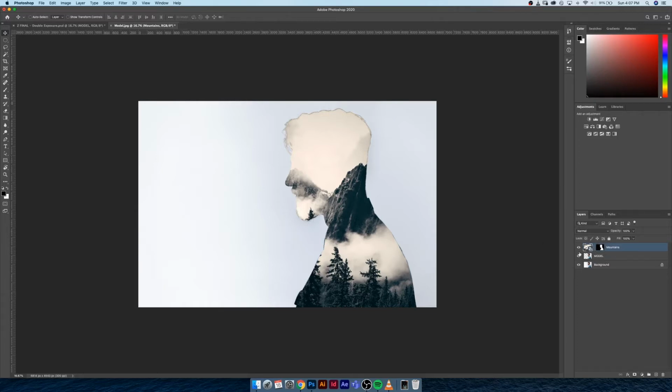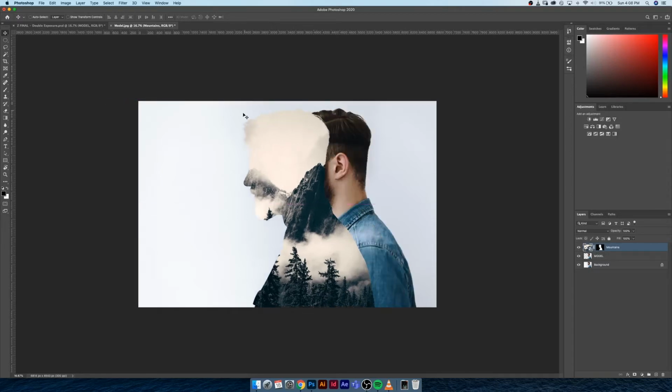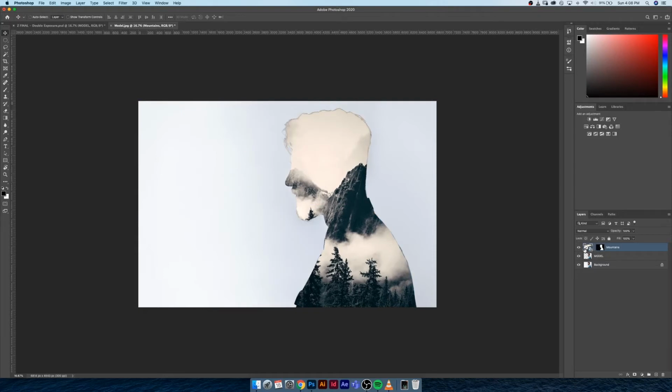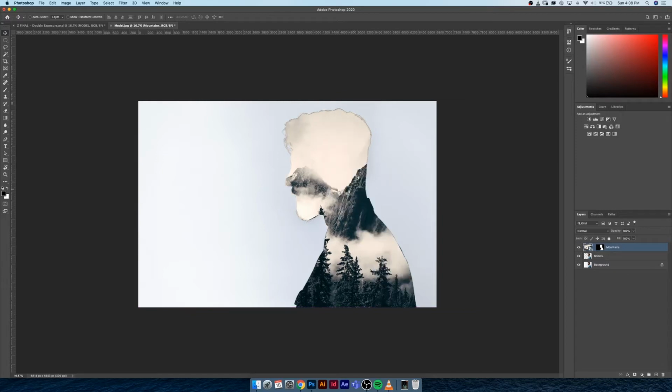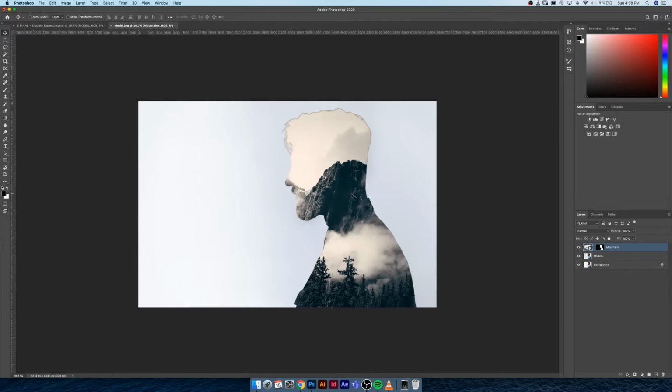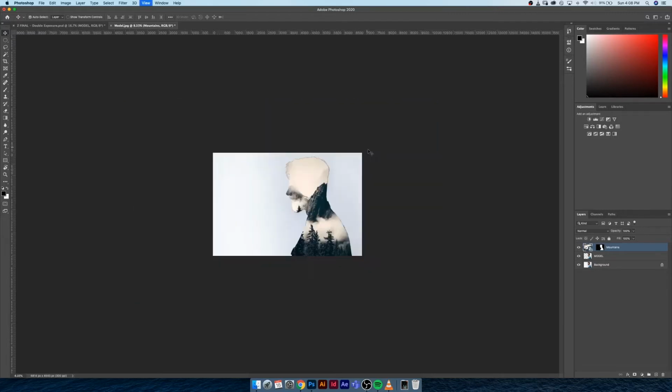And now our mountains are in a relatively good place to work with. If you don't really agree with the placement though, if you want to adjust the scale or placement, you can uncheck this chain icon and it will unlink the two. To show you what I mean, if this chain is checked on and you go to move this layer, the mask and the imagery move together in unison. If this is unchecked and you go to move the imagery within this layer, it will move separately of the mask, which is a cool detail to keep in mind, because quite frequently you do need to uncheck these things to achieve the desired results you want.